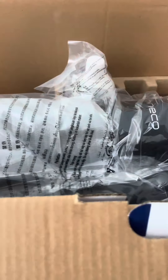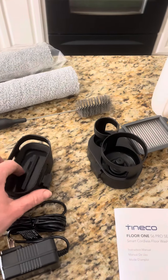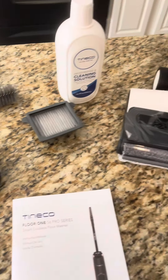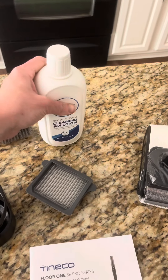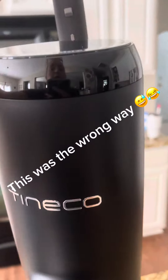Okay, I've lifted up the box on top. We actually have another one, so I'm glad it came with two. Here is what we have: the base, two extra rollers on top of the roller that's already installed, the charging port, the filter — the storage filter and the roller filter for it to dry. Then we have the Tineco cleaning solution, which is awesome — that's actually pretty big, 16.9 ounces. We have the filter, the stand right here, and apparently we just pop this in here and pop it back in.